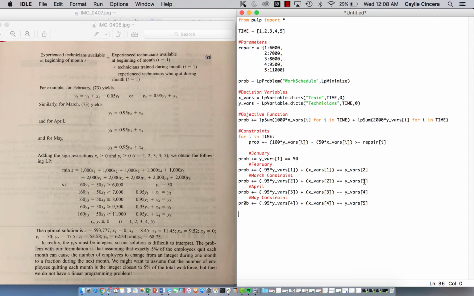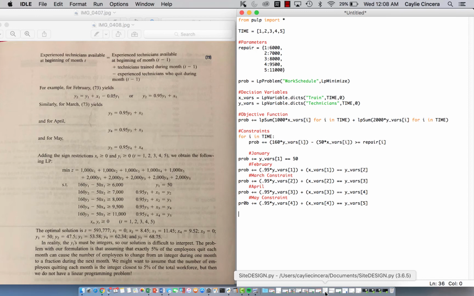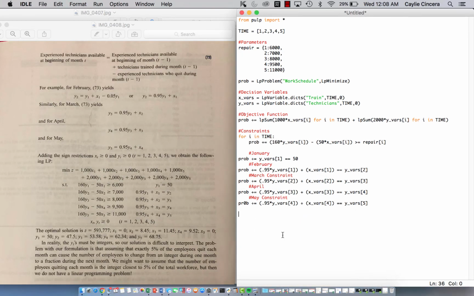Alright, so that's the constraints, and I'm just going to use the really basic problem code that I always use. I'm going to copy and paste from this problem. So of course we need our prob.solve function, parentheses, and then I'm going to use this loop.